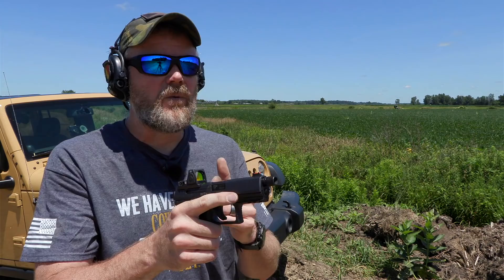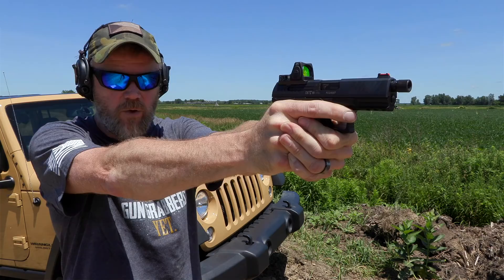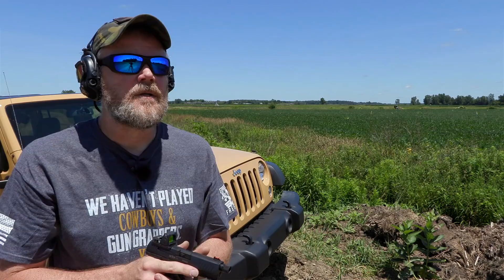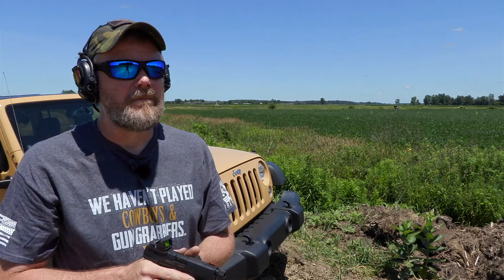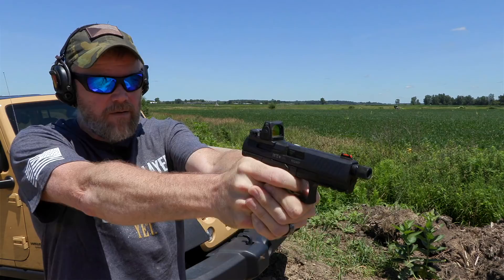With this gun it would be impossible anyway because you have to remove the rear sight. But for handguns you're not familiar with, I found that having suppressor-height sights that co-witness through the red dot — you can bring the gun up, get your sight picture like you normally would, and that red dot should be right above that front sight post. Some folks have criticized me for saying that — do what works for you. But it is critical that the human interface between you and the gun is there, that you find the gun ergonomic and it naturally points for you, so that when you bring it up that dot's just magically there.